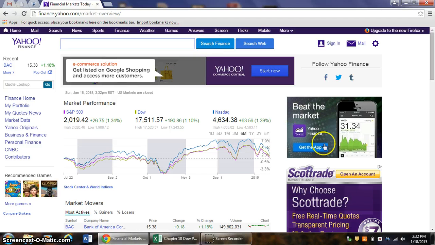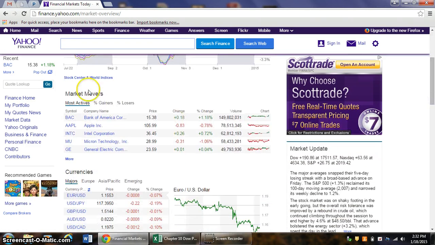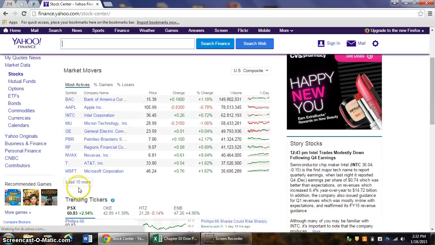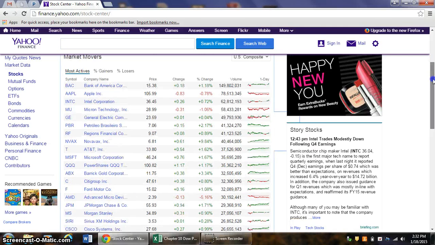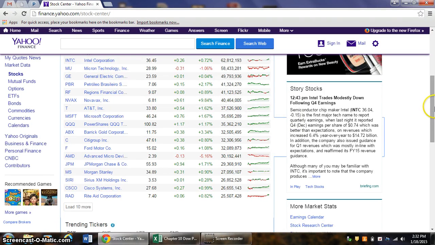and then click the Search Finance button. If you don't know what company you want to do, I would suggest going down here to the list of market movers. These are the ones who've had the most activity or the largest percent gain or the largest percent loss over the past day. But it's just a good list, if you click on the More button, of companies that are traded on the stock market. This right here has the first 10 that have had the most activity, but we can keep adding more and get a good list of companies that you can choose for this project.